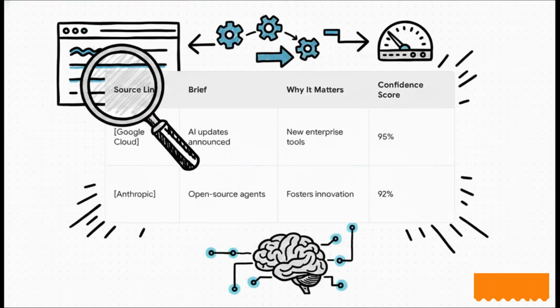And would you look at this? It came back with a perfect spreadsheet with every single column we asked for. The source link, a summary, a why it matters section, and even a confidence score. But here's the wild part. We never told it to search the web. It figured out on its own that to write a good brief, it needed more context. That is what true autonomous work looks like.